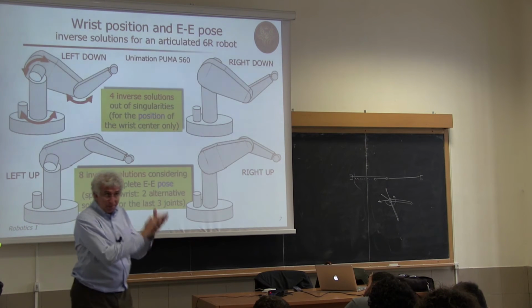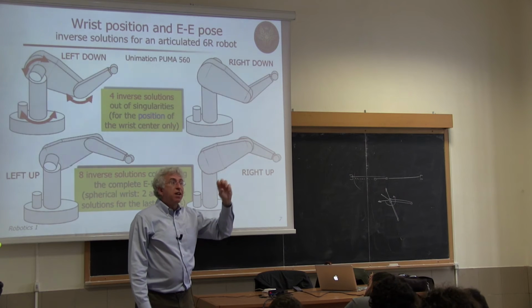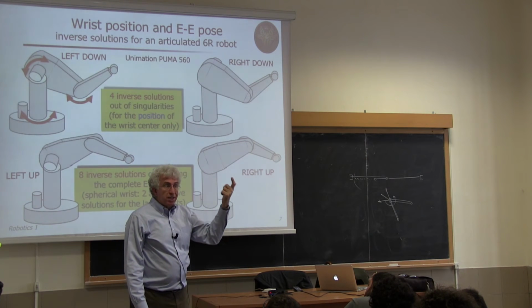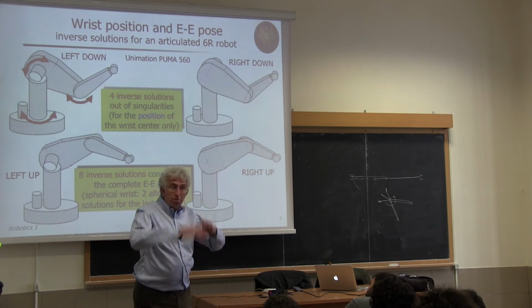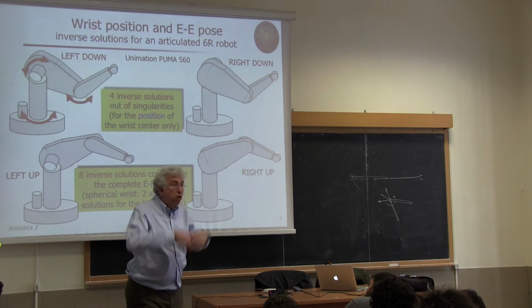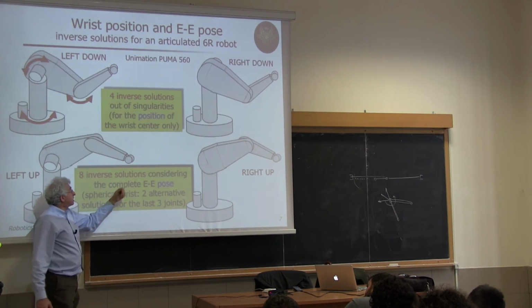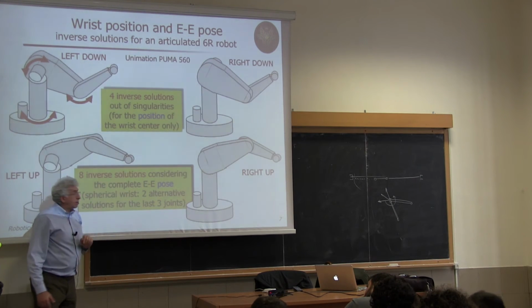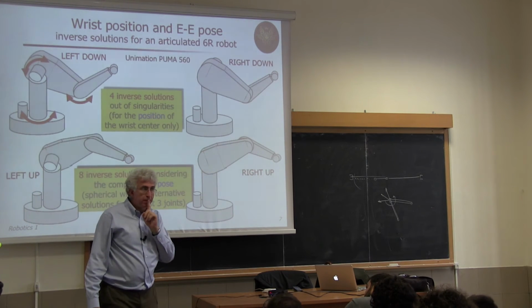So for a sub-inverse kinematic problem, you see that the concept of having a vector R specifying the task is very useful because I'm saying I'm interested only in that part, not in position and orientation. Or I'm interested in everything. For instance, if I'm interested in positioning and orientation, then the solution becomes 8 for this robot manipulator.